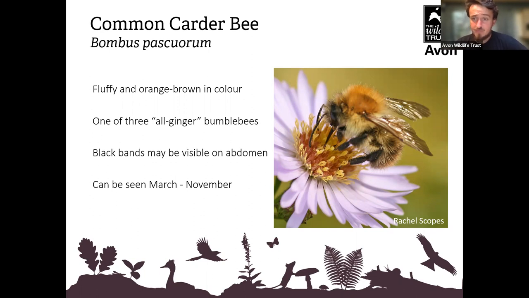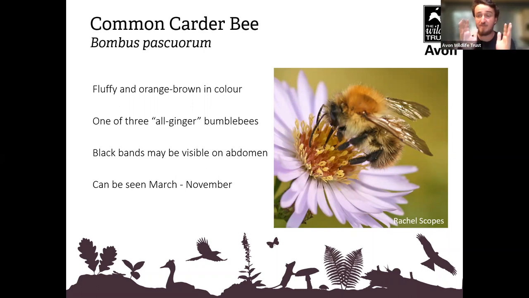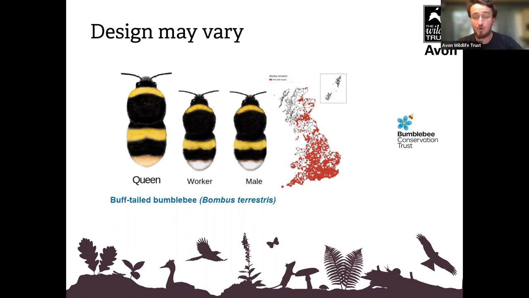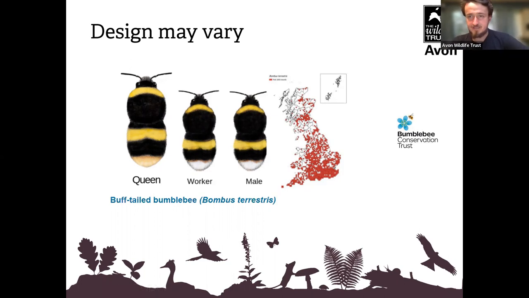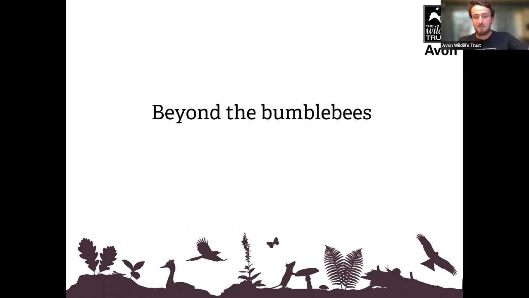So we've done five bumblebees. That might not seem like a lot, but it takes a while to get your eye in between them. When you're out and about you can look and ask: is it buff-tailed, white-tailed, is it an early bumblebee, a red-tailed bumblebee, or maybe a common carder bee? Other bumblebees are available — there are tree bumblebees, garden bumblebees — we could be here all day going through all 24. Design may vary within a species: here's the buff-tailed bumblebee — queen with a buff tail, workers with a white tail.